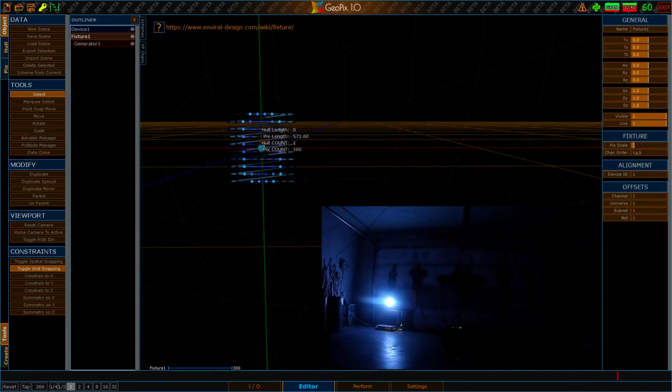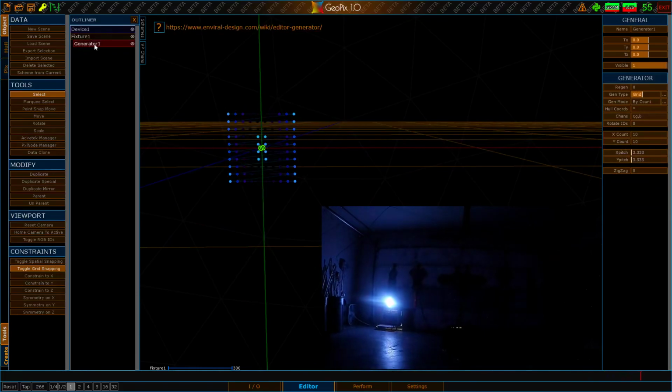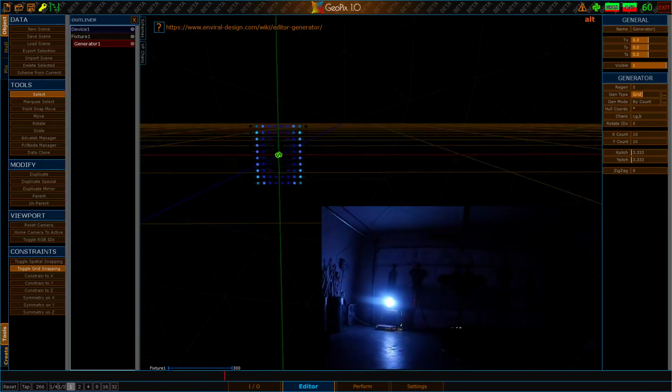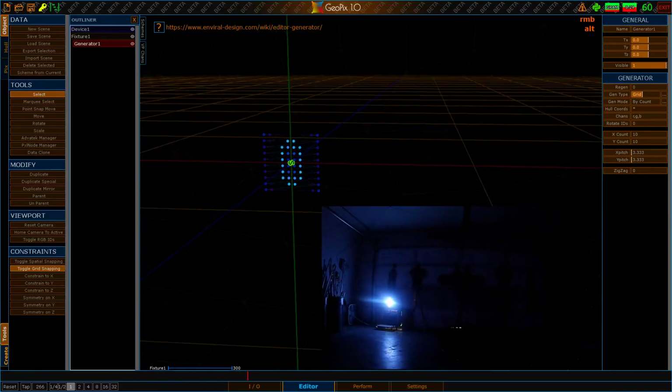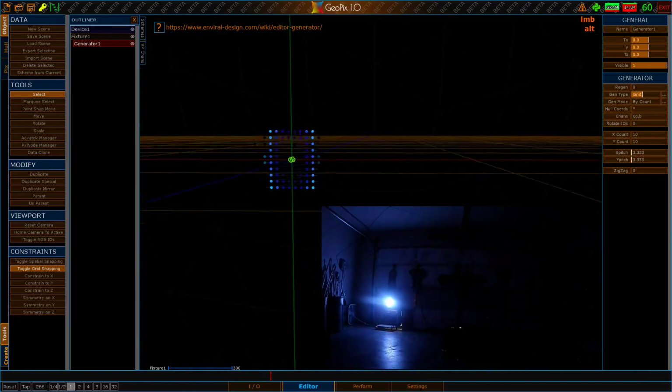We just use the default settings in this generator, so let's take a look at those for a moment. We have X count, Y count, X pitch, Y pitch, and while these settings don't match the panel in the real world, these are going to be centimeters, right? I'm just going to leave these alone. It's fine for the sake of testing and kind of building something. The only scale that matters is relative scale. So for the sake of this video, we don't need to worry about scaling this in relation to a human being yet.